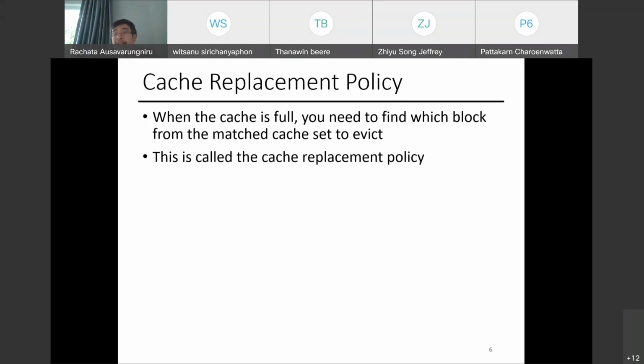Can I pick things randomly? Oh, actually, now you got to one of the best ones. One of the suggestions in the chat is to kick the one that I haven't used in a while. Is that what you're trying to say here? Kick out the one that I haven't used in a long time. So that's what is in your processor. If you buy something from a computer store like an Intel chip or AMD chip, they are trying to design to imitate this policy that you suggest: kick the one that I haven't used for the longest time.